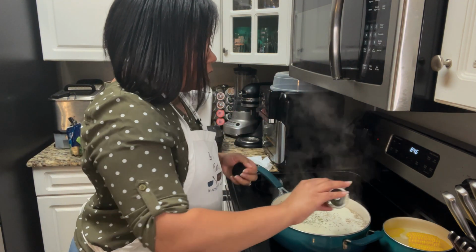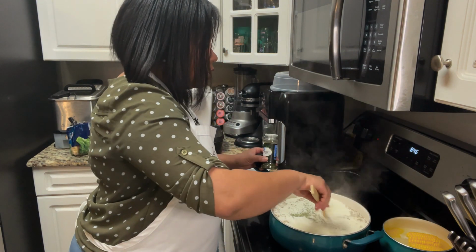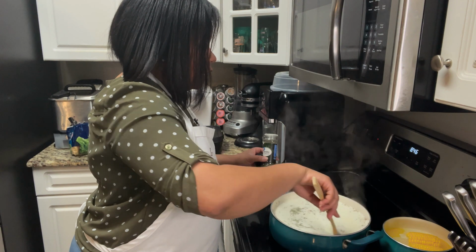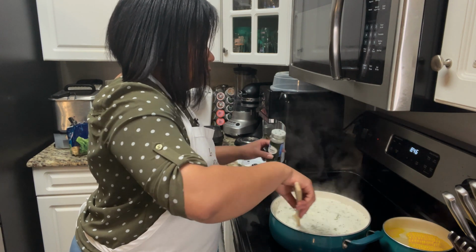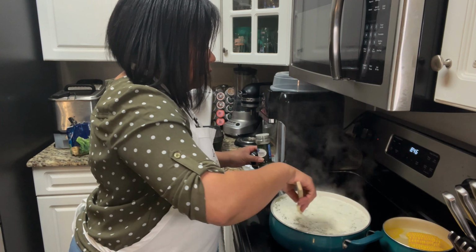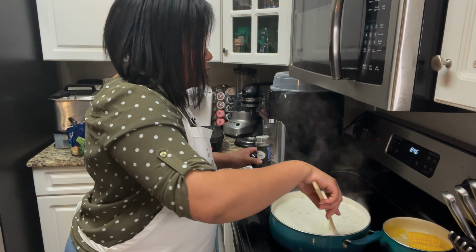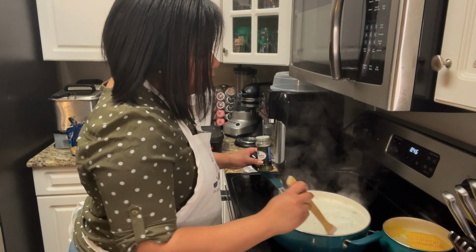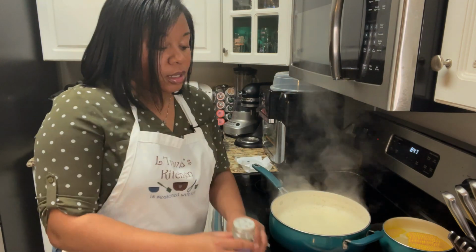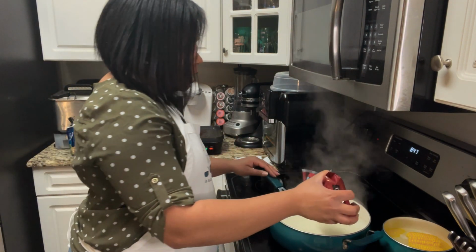So we see it's coming to that simmer, it's coming up. We don't want it to really boil, so let's go ahead and stir this back on down here, while we sprinkle in a little bit more of that parsley. We turn the heat down to low. And while we have it simmering, let's go ahead and add in our cheese, guys.